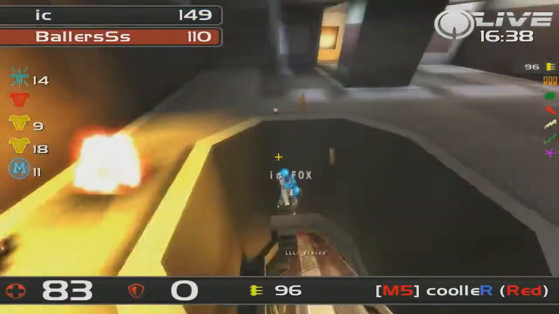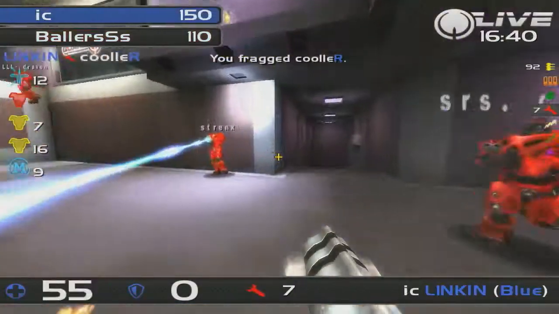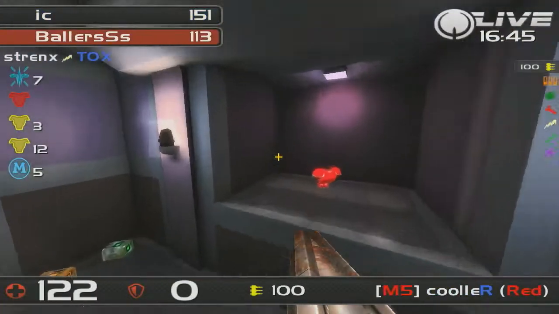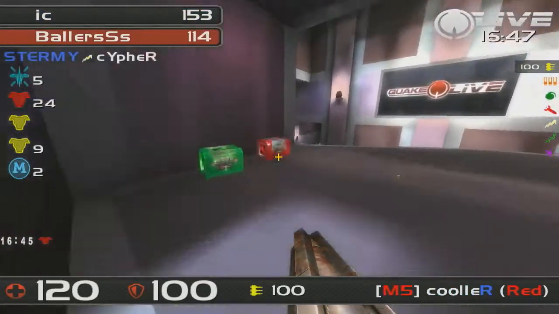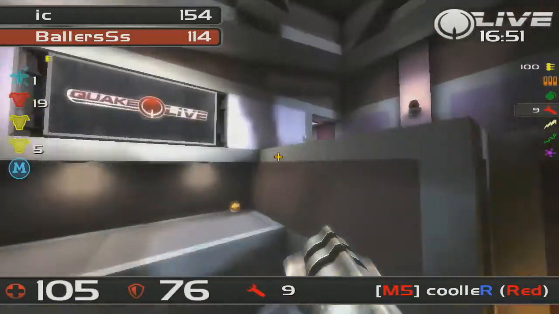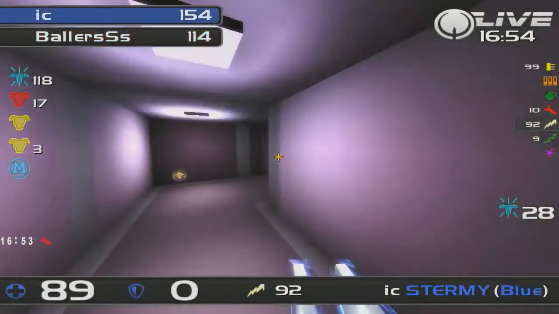It looks like Ice Climbers, realizing where the pressure was coming from at rail bridge, just moved back out and flanked around, and they were able to take down Ballers as they set up for rail bridge. We've got Cooler grabbing red armor and a rocket launcher. I mean, this is going to be a rushed thing. Okay, but he's going to be too late for it.